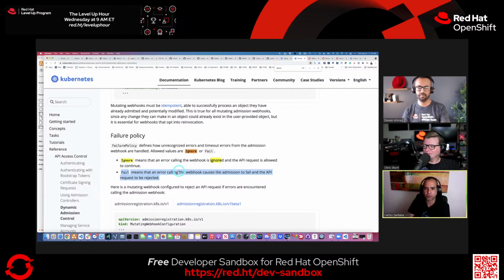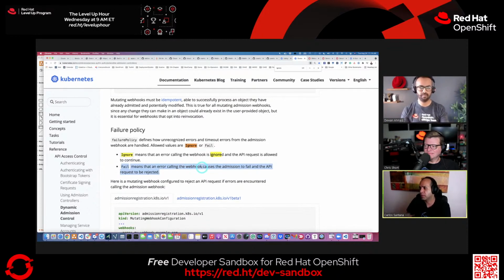I want to fail if the webhook cannot be reached, right? Because it could be a security validation webhook, things like OPA, Open Policy Agent, Gatekeeper, Kyverno type of tools, they do security policies. They implement validation webhooks that you can configure with configuration like YAML or Rego.